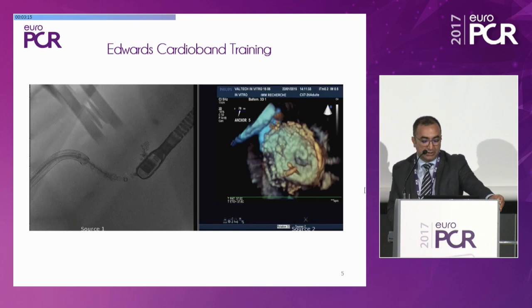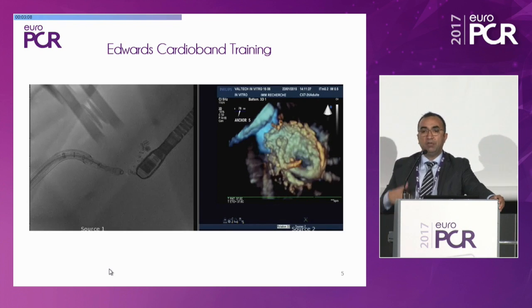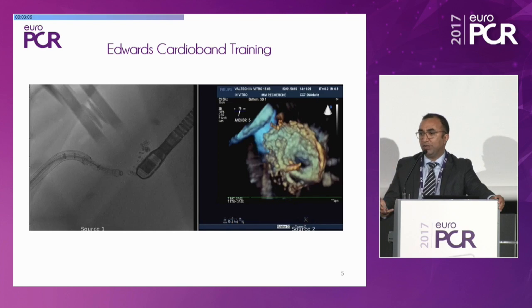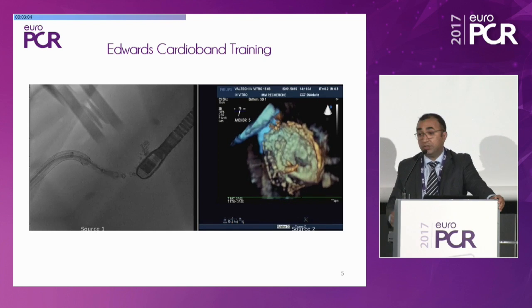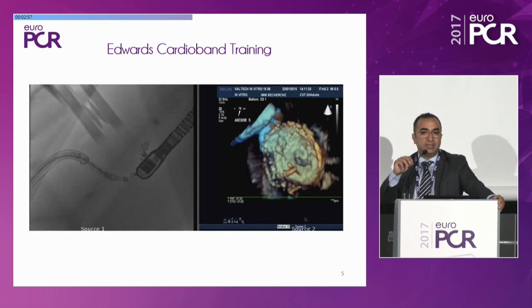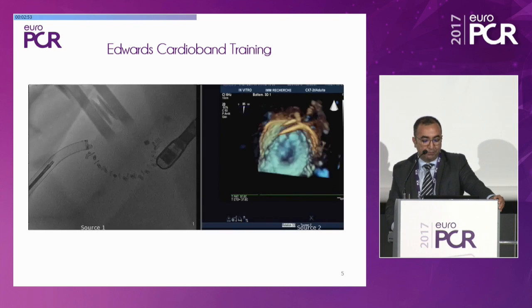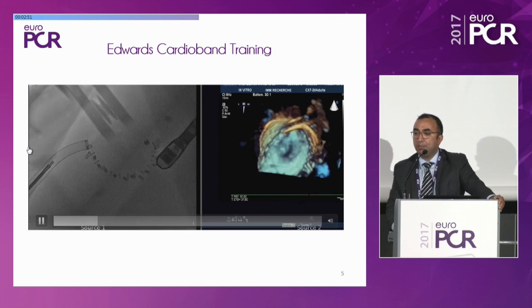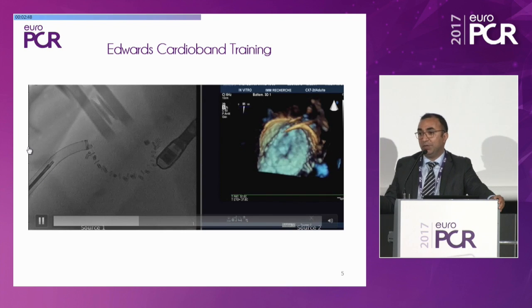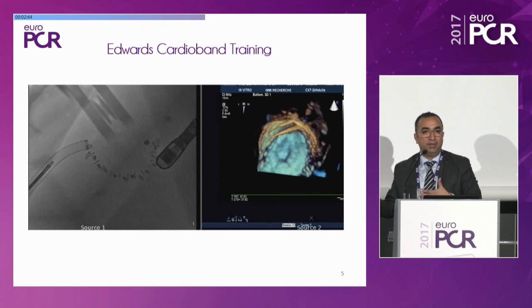So when I did my first procedures in human, I got the team to come around, and the day before we practiced, and I did it over and over and over again. And I could do it as many times as I wanted to, because it's a simulator. And I did that the first few times, not just the first procedure I did, to kind of learn the movements, understand what it is I needed to see when I was looking at the echo and looking at the fluoroscopy. And here you see an implant implanted, looks like it's on the human, but it's done on fluoroscopy, and it's done with echo imaging, but on a simulator.